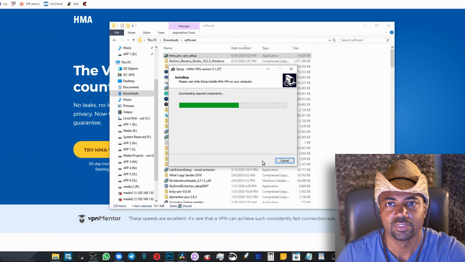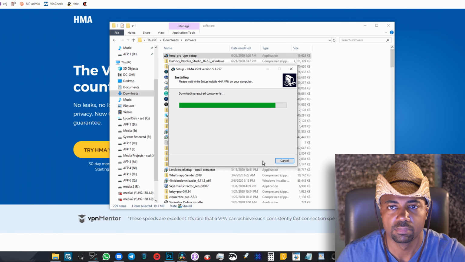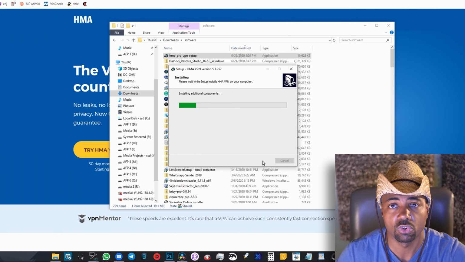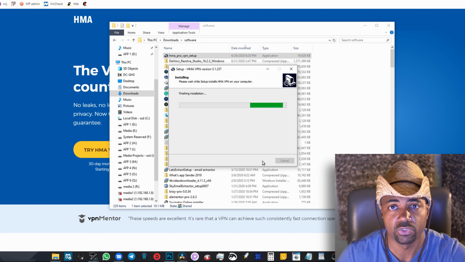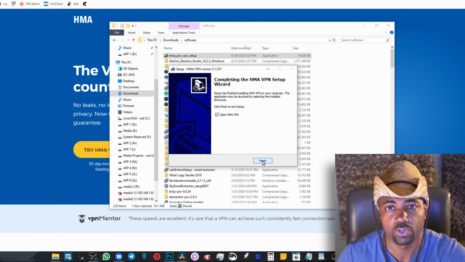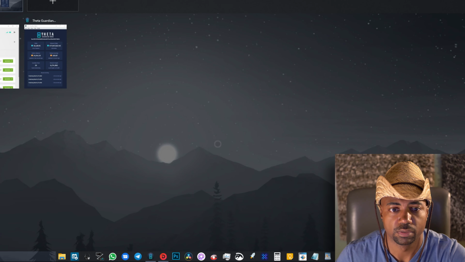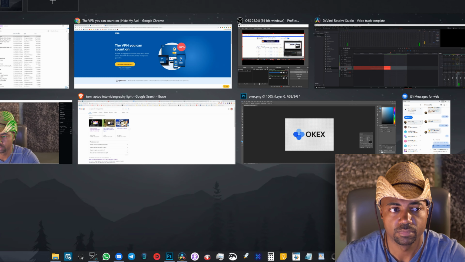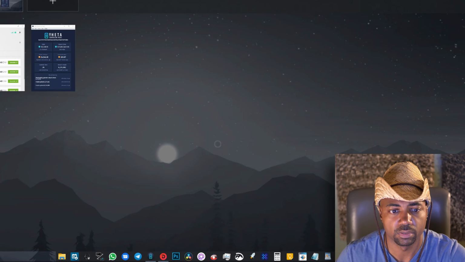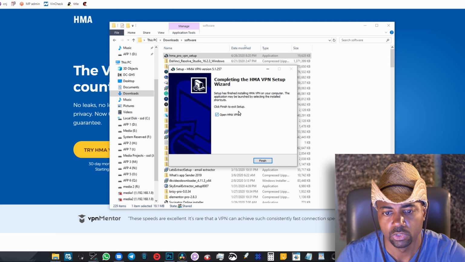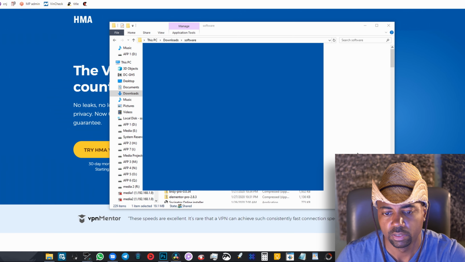There we go. So I'm going to install it on my computer, in a different folder, just because I've already installed it previously and I do not wish to restart my computer right now, because I have a node running, and a Divi node running, and a Theta node running on my desktop over here. And I do not wish to restart that. Oops, let's go there. So we are finished with that.